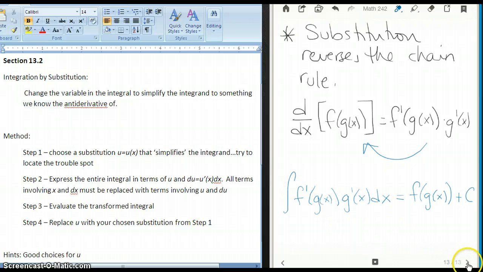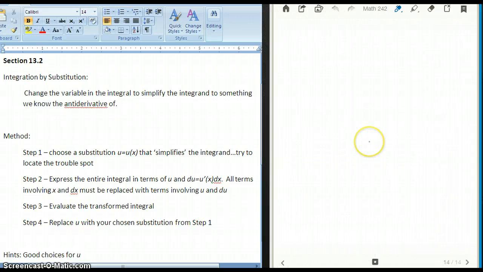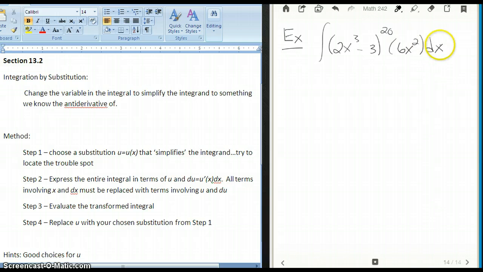So anytime we have an integrand which appears to have been produced by a composition of some kind, there's an expression living in another expression, maybe, then substitution is going to be a good candidate, a good thing to try, right? So let's maybe try another example here. Let's try something that looks like this. Okay, let's try, how about this one? Okay. All right, so let's see.